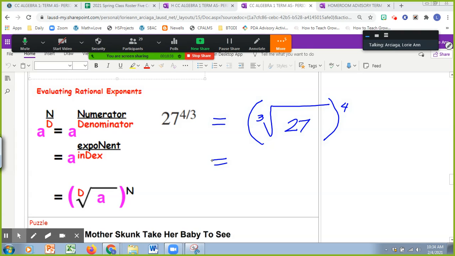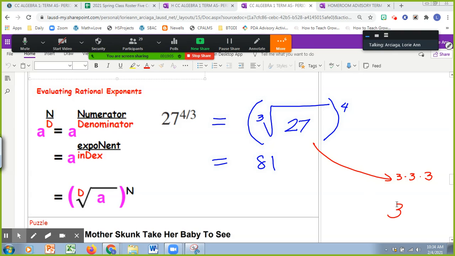Oh, wow, you got it already. That was fast. Yes, that's awesome, Anna and Emily. 81. Okay, maybe you're wondering, how can you do that in your head? Yes, you actually can. Let's say, for example, the cube root of 27 means 3 times 3 is 9 times 3 is 27. So the cube root is 3, right? So this whole thing is 3.